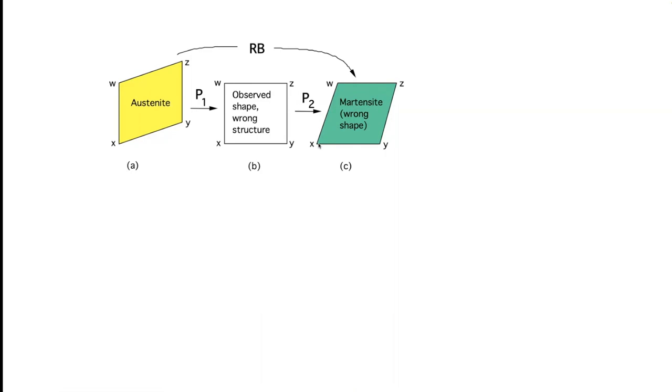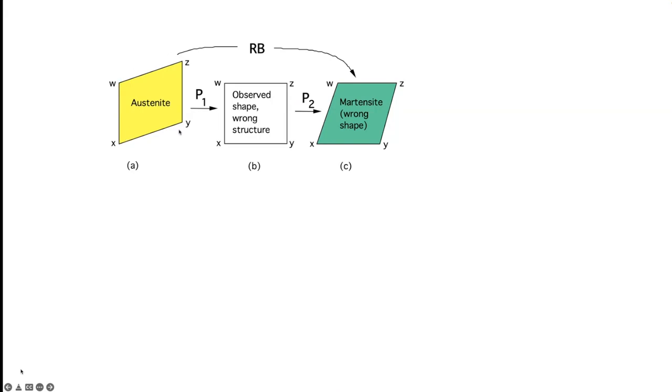And we demonstrated earlier using the sphere and the ellipse that we can actually get one line completely coherent. But now this is the wrong shape because the observed shape is just one shear. So that is the essential problem that the crystallographic theory solves mathematically and quantitatively. Okay, so I'll just summarize that again.